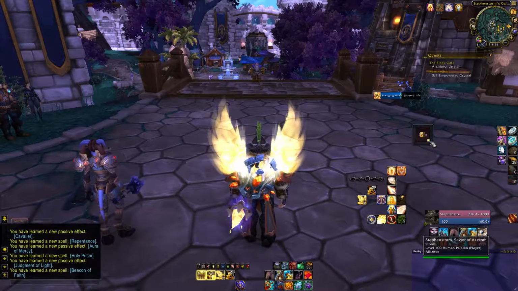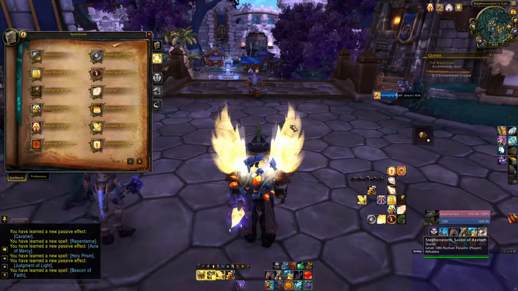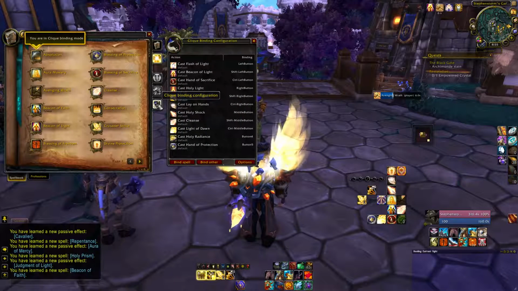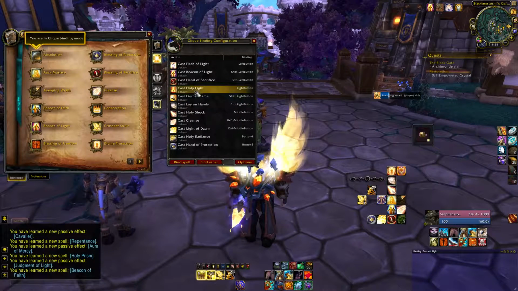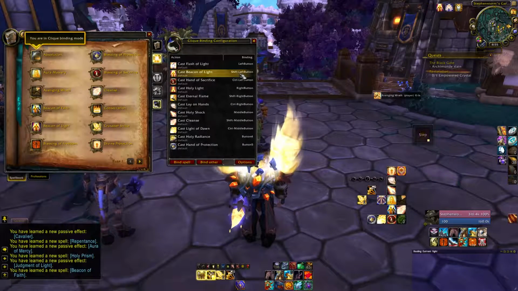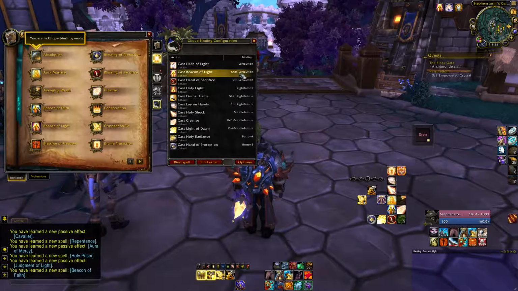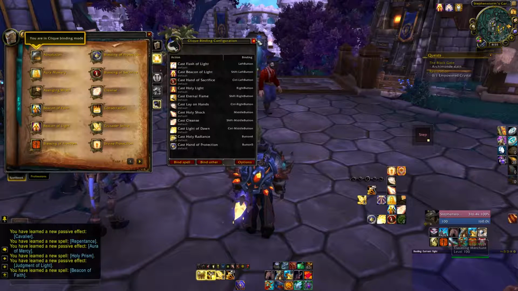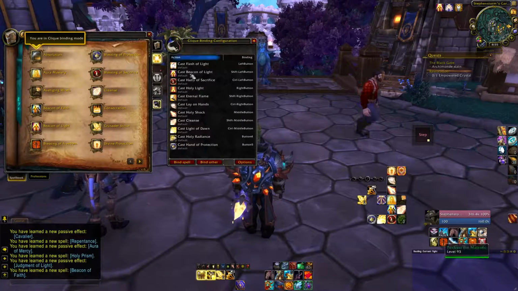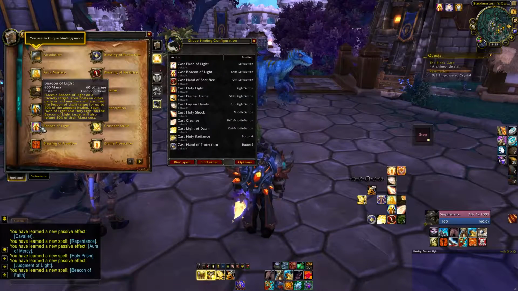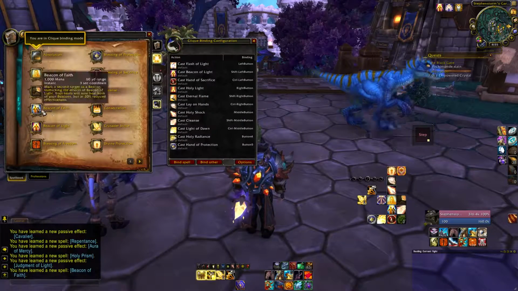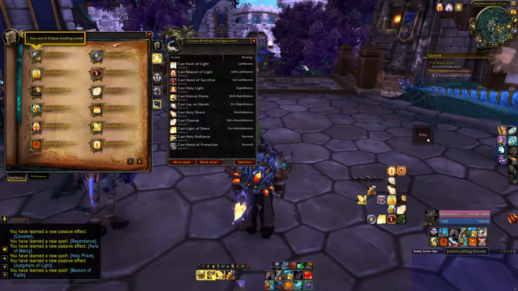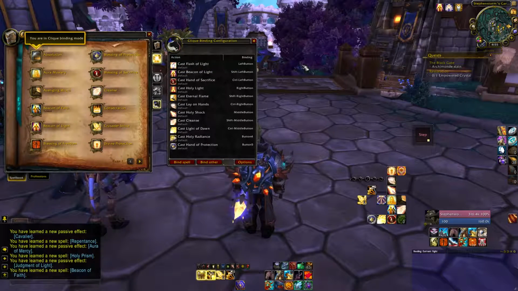I did a click, so I have click bindings, and to give myself bacon of light, it's shift left button. So I also have 2 bacons, so I'm gonna have to do another click binding for the other bacon. There's bacon of faith and bacon of light. I give myself bacon of light, but I'll have to do something different for bacon of faith. To do that at another time.